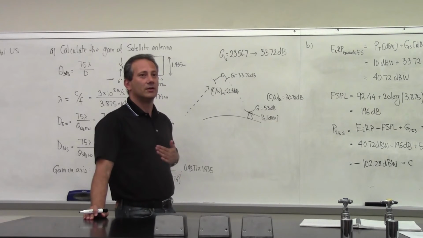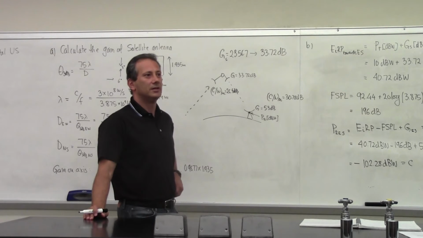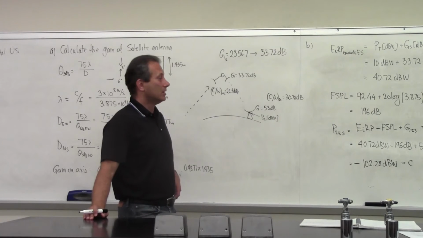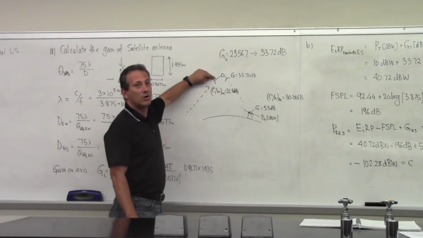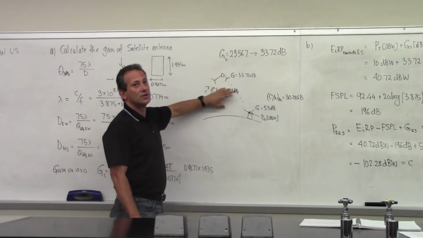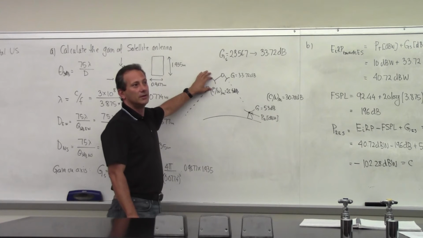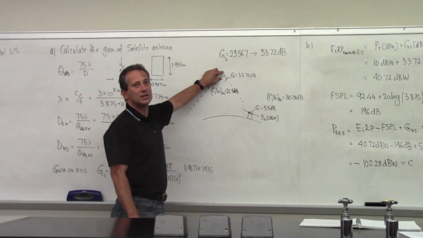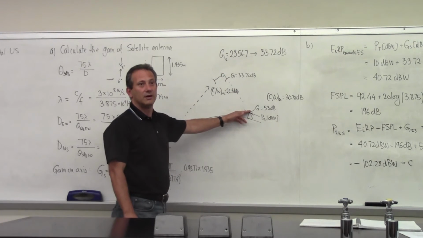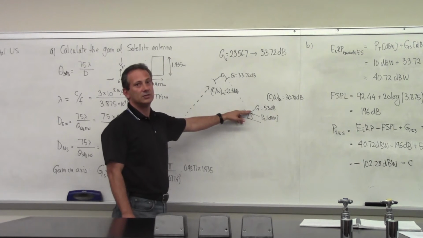Remember, the C to N acts like a parallel resistance, right? The resistance is predominantly determined by the smaller one. It was already 26 dB here, and all we have are the gains and losses. Gains and losses cannot change your C to N. Your transponder amplifier amplifies both signal and noise, but C to N stays the same. Your free space path loss attenuated both your signal and your noise by the same amount, so C to N didn't change.